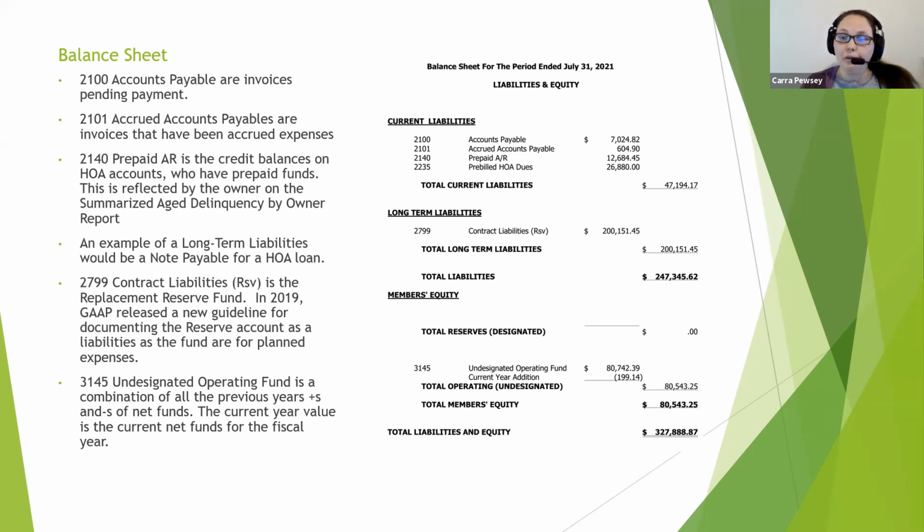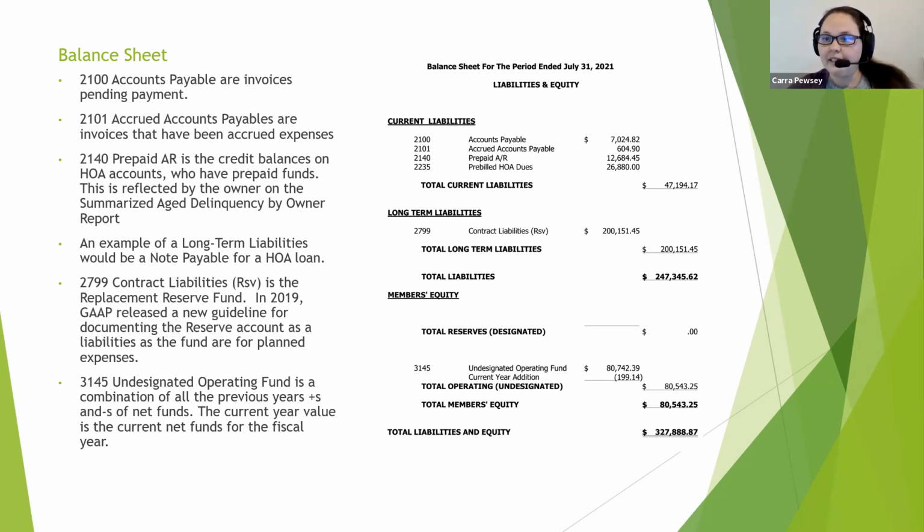And the way that we accrue for them, if we have a value, we use that value. If we don't have a value, we use the budget value. So those accruals are based on what you have in the budget. If you have $500 allocated in the budget for electricity and we don't get an electricity bill, we're going to accrue $500. So in some cases, when you're looking at the income statement, you'll see it's zero. My guess is you probably didn't get an invoice, and that was an accrual to kind of even out the playing field.